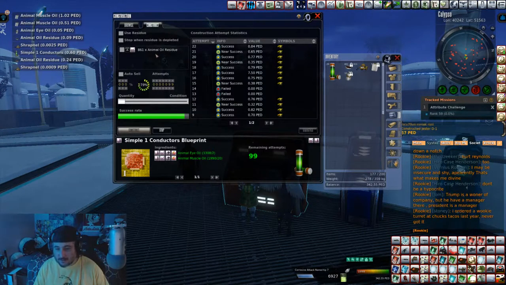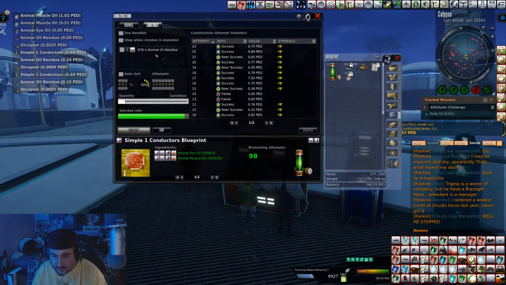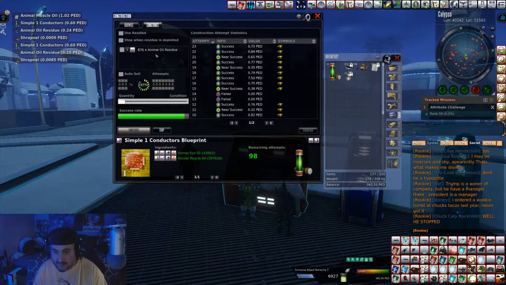What is going on in Rookie Chat? I ordered a Wookiee turret at Chuck's Tacos last year. Never got it.